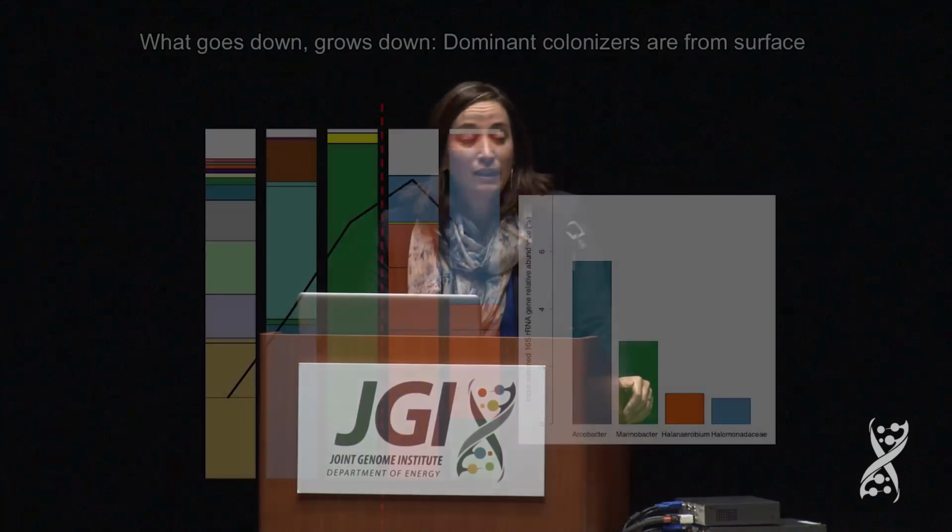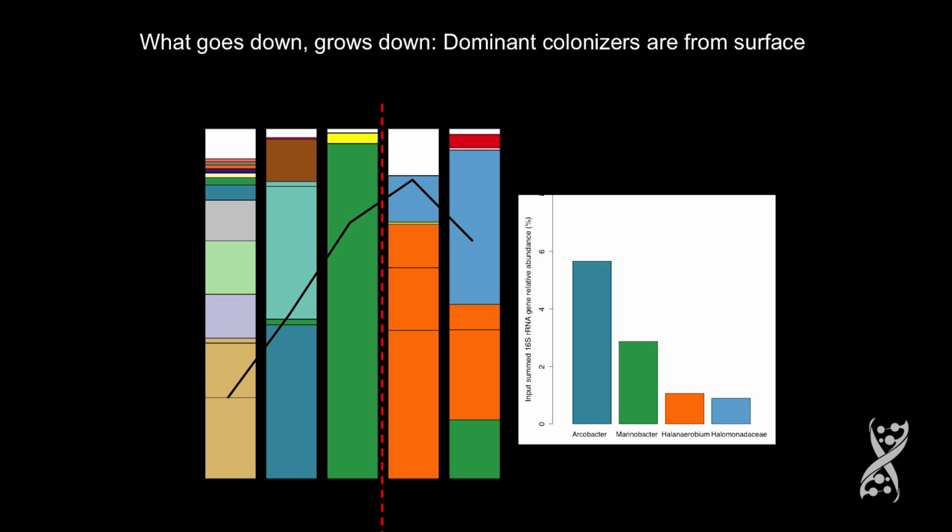Are these unique? We could actually track back to the genome level, not only to the 16S level, and ask the question, is this genome found in the input? And the answer, almost exclusively for all dominant organisms at the end, is yes. So in this system, we're basically injecting organisms from the surface that are proliferating and blooming in the deep subsurface. And we know that they're growing. They're not just resistant to death because we've done actual cell counts. And now we're starting to do FISH on these samples.